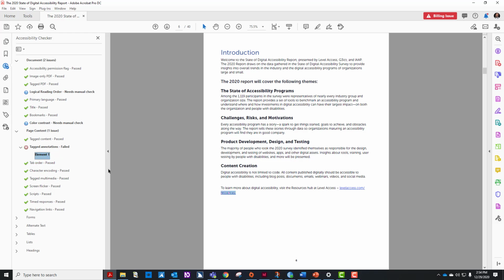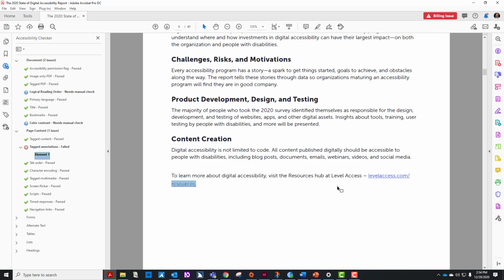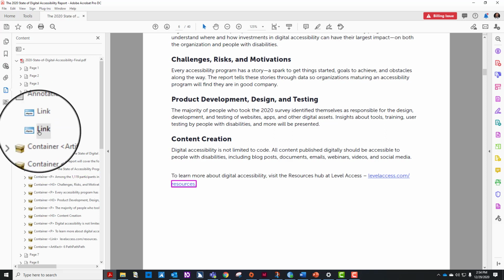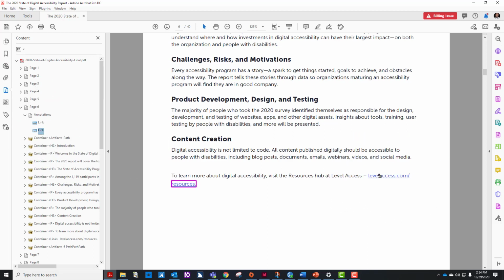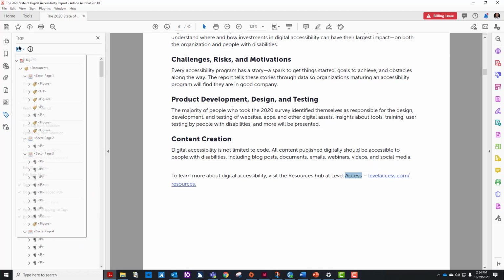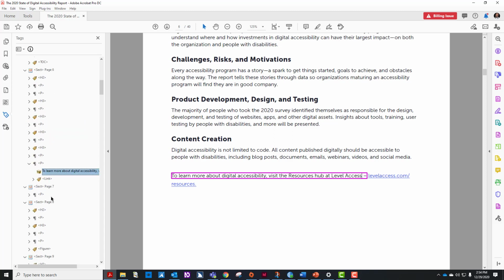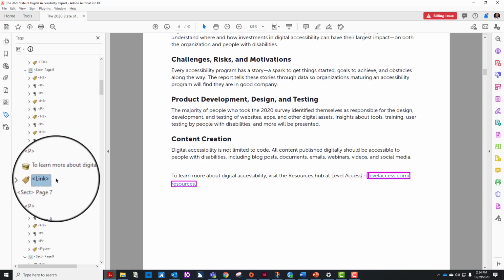Now, this tagged annotation error is a simple one. This is where we have multi-line URLs, and what happens is that it splits the URL. And if we go look, show in the content panel, we can see we have a link here and we have a link here, but we really only have content for this link. And we can find that by going here and looking at our nearby text and go find tag from selection, right? And then we can come down here and we can see we have this link.